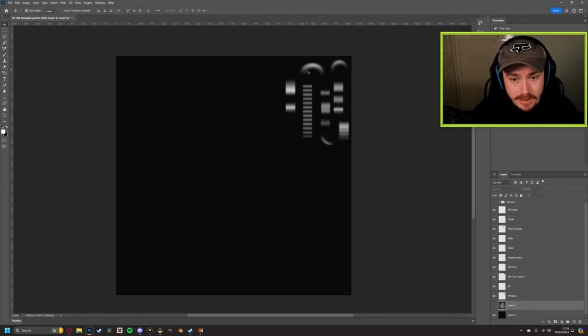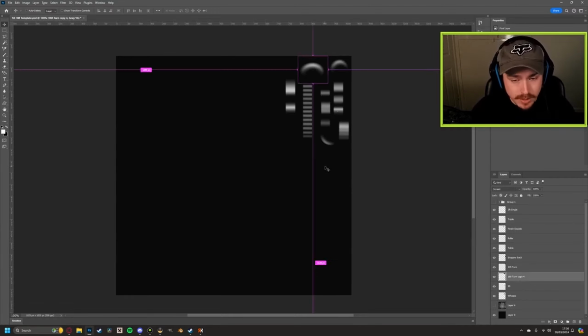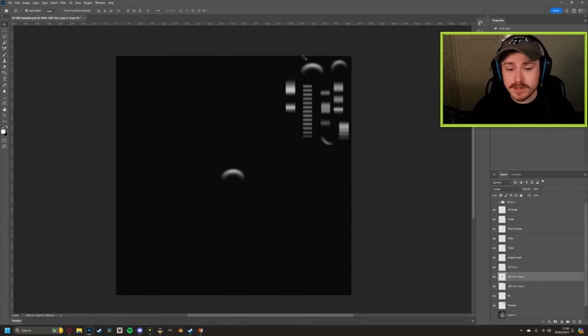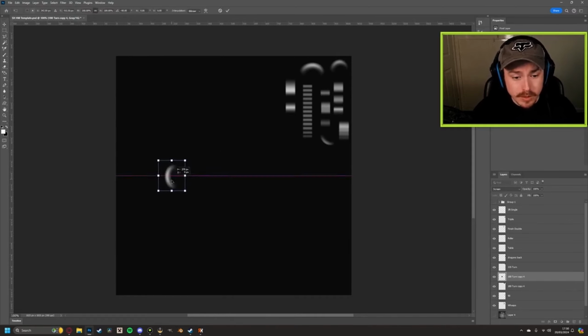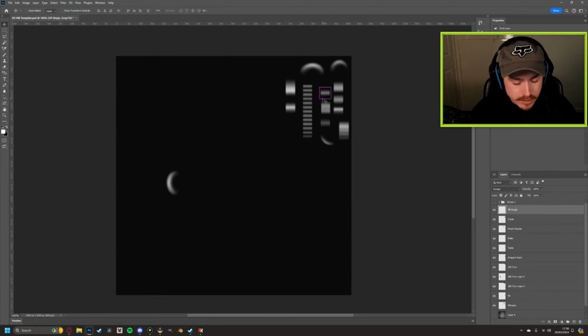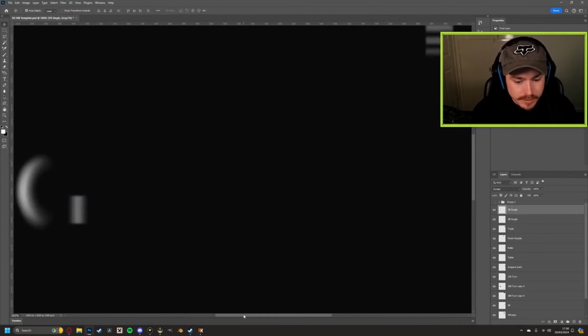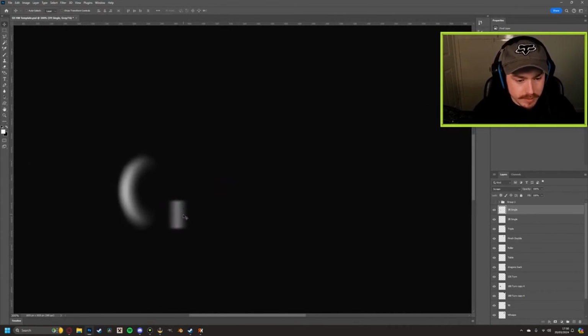To go about placing things, obviously you've downloaded a template now, I'm guessing, and you can do any of this. So let's say I'm just going to start making a track. I will select my berm right here. I'll press Control Copy and Control Paste so that we still have the original if we ever need it. And then I'm just going to move this around. So let's say I want a berm to be here. We can paste it over there. If I want a single, I can copy and paste the single, and we can put the single over here. And we can just start building our way through, building up an entire rhythm section.